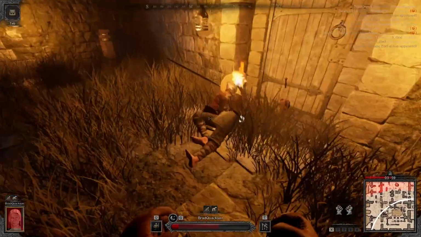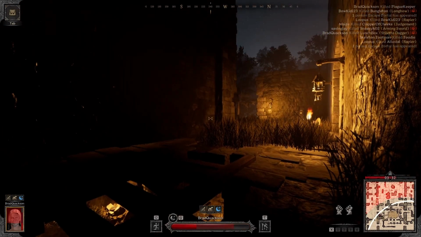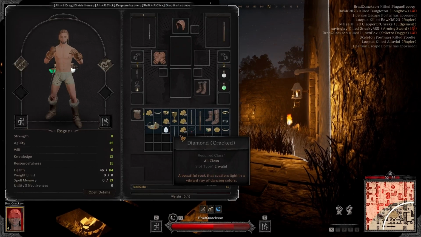So, playtest is supposedly going to be out today. Here's some more builds. I'm just going to flash them on screen. Too many of them to really go over. This is probably going to be the meta. Rapier, Stiletto, Castilian if you're a psychopath. So yeah, just one-shot people. That's it. Not that hard.